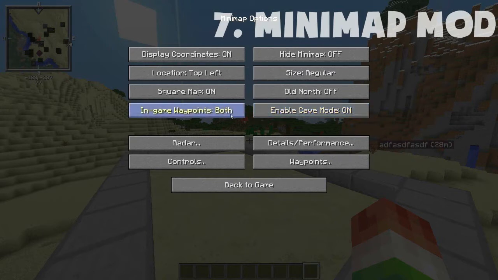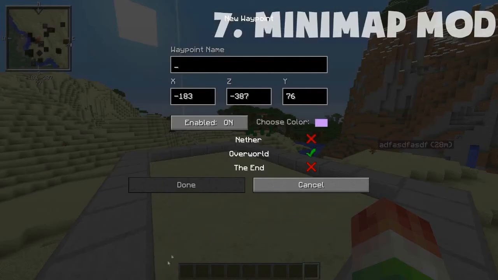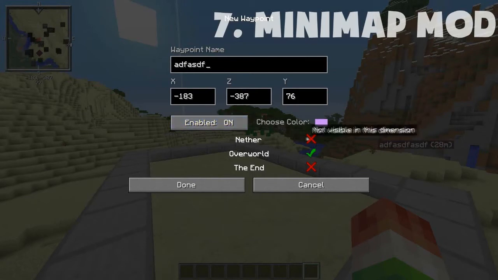So you also have in-game waypoints. You have details and performance, waypoints, radar, and controls. Let's take a look at waypoints. So for example, if I wanted to create a new waypoint, you can do that. You can see you can even change the coordinates. You can choose the color, enable the color. You can do it in the nether and the end, which is really cool.